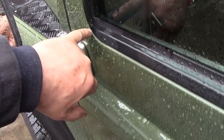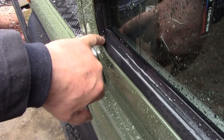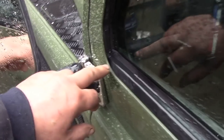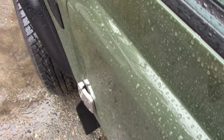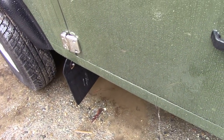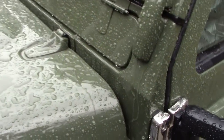So what I'm going to do is, once it's dried out, I'm going to put a little bit of dum-dum in these corners, and hopefully that will sort it out. So what happens consequently, as we saw in the video, is that water goes inside the door and it can't get out of the drain holes, and it leaks inside the car, and you wonder where it's coming from. Anyway, it's a good little test to see if we've got any water ingress. Let's see where else it's leaking.